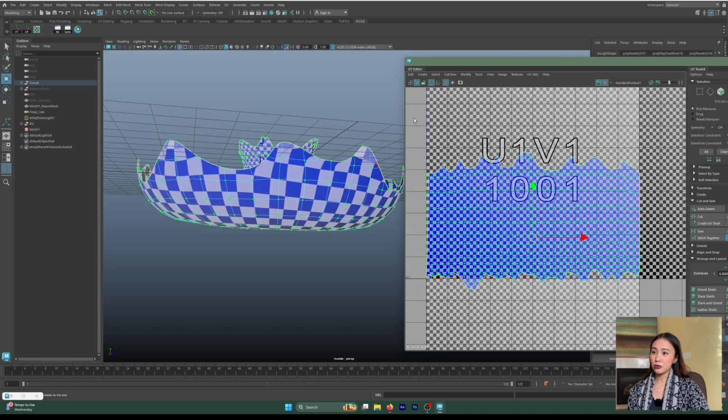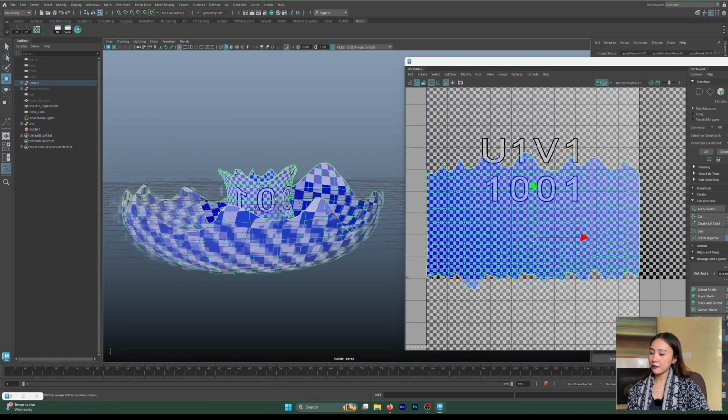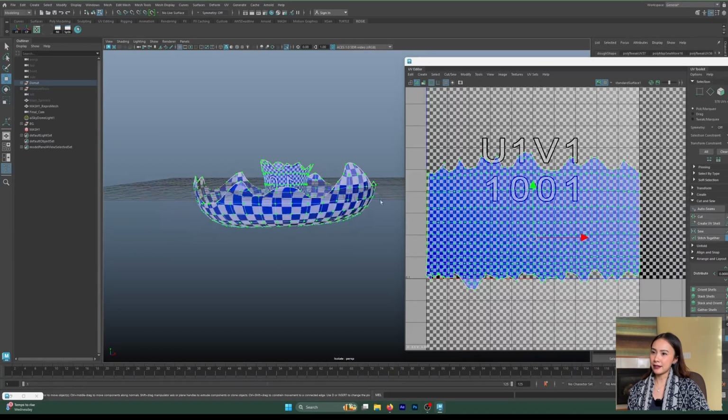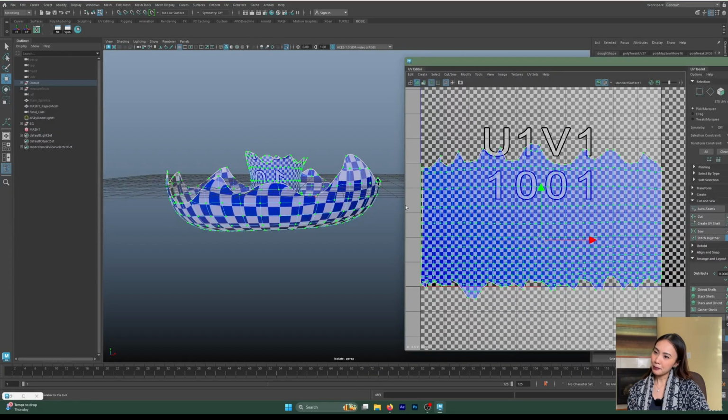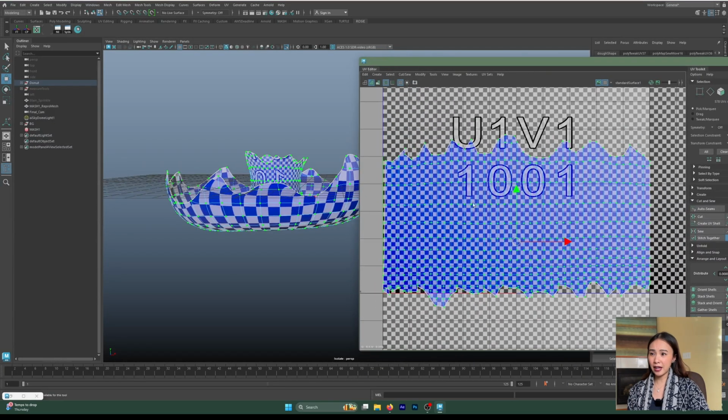What I want to do as well, because this is a very strange shape and it will be a bit confusing, is whenever I have these things going, I always do it manually a little bit. So we select this area right here and we can straighten them. So we go and select the UVs. We're on our UV mode right here.